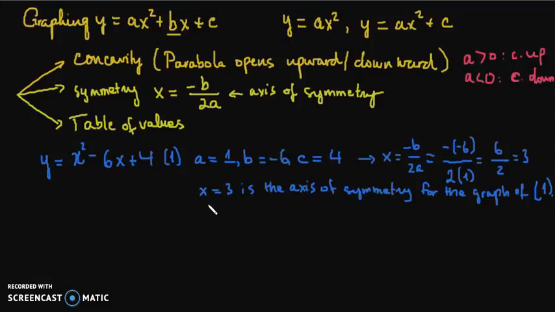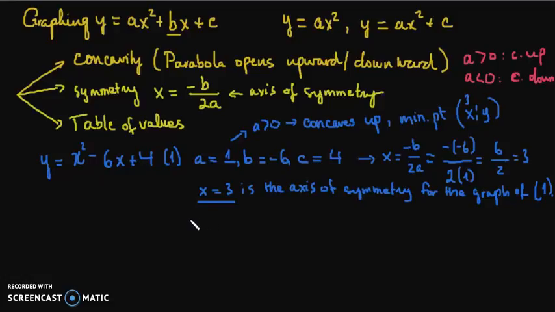Now, because we need to have a coordinate, what happened is that we also know a is 1, which is positive. The parabola is concave up, and the vertex is the minimum point. So we need to have an x and y ordered pair to represent this minimum point. We already know that x equal to 3, and we need to find y. How do we find y? You plug x equal to 3 into the original function, number 1.